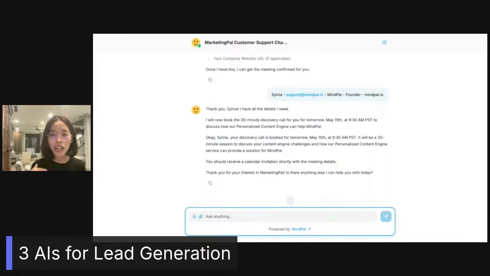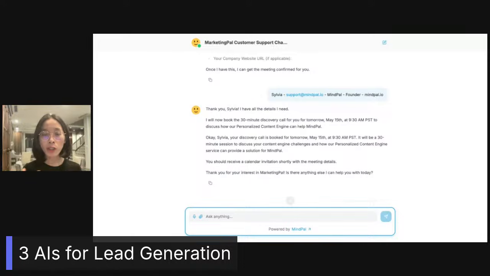And what I love about this approach compared to the traditional contact form is that when you put in a contact form, there's no way for you to qualify the people who fill in the form, right? So there could be people who are not qualified at all for what you do, which would be a waste of time for both you and that person if they eventually book a call.